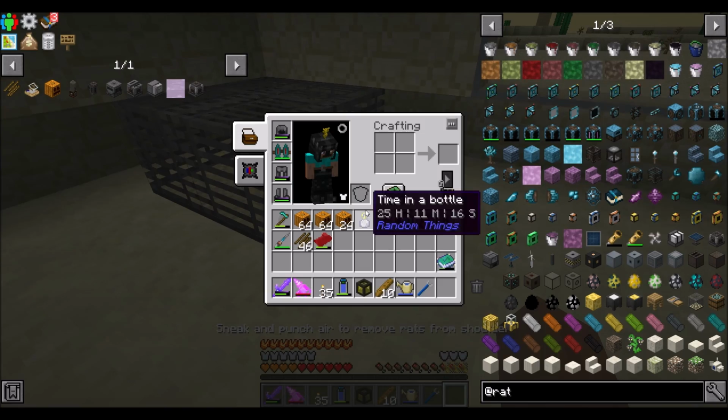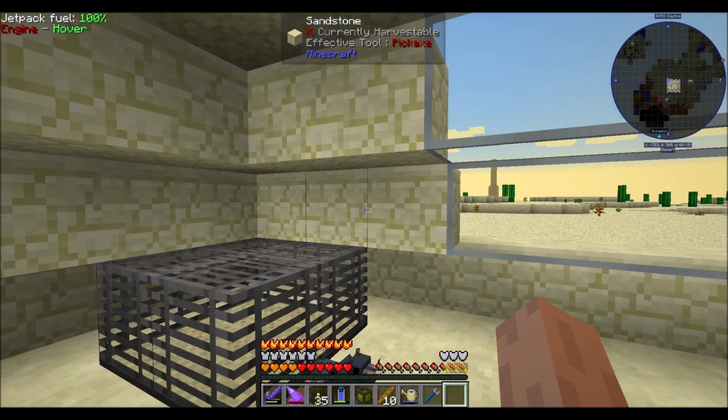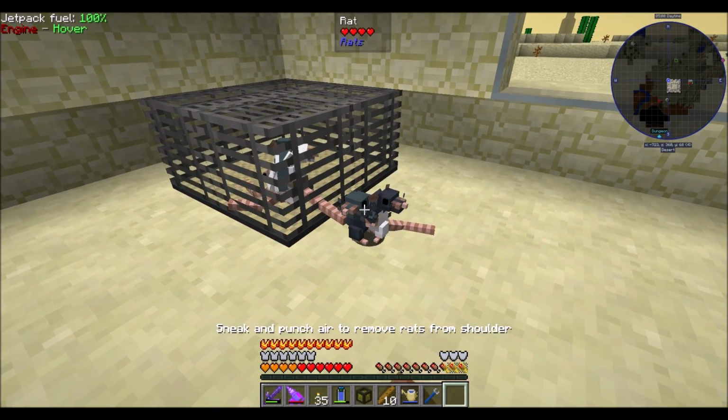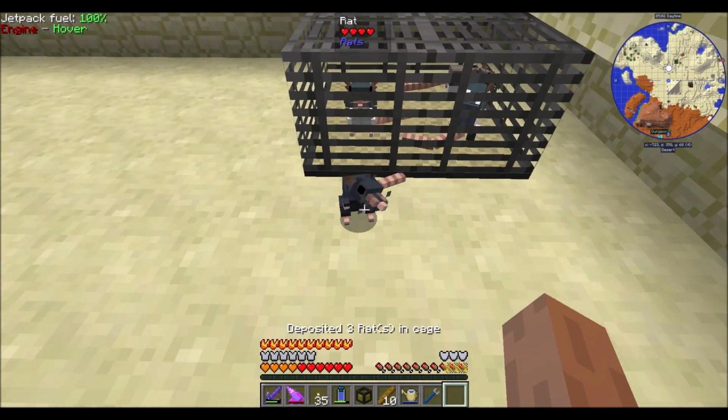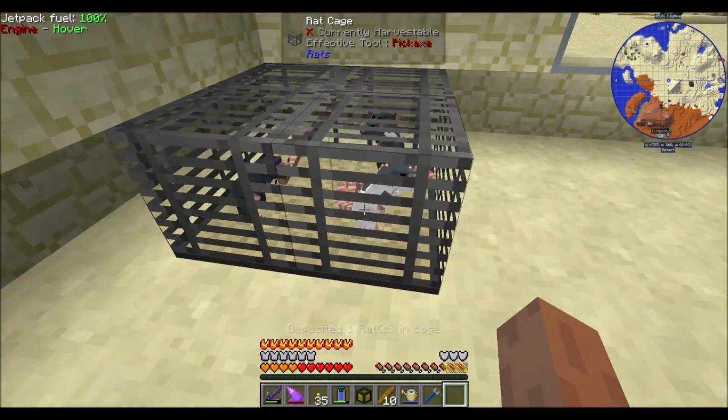Boop, boop, boop. Somebody told me in my comments that I can have 3 rats on my shoulders at all times, and that is pretty much the best thing I learned today. You guys go in there. You go in there. And that's the 7 that we had, right? And they do look like they're spreading out in there, so that's cool.